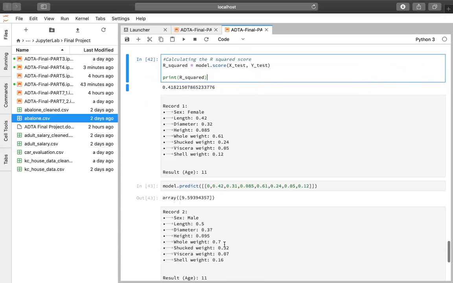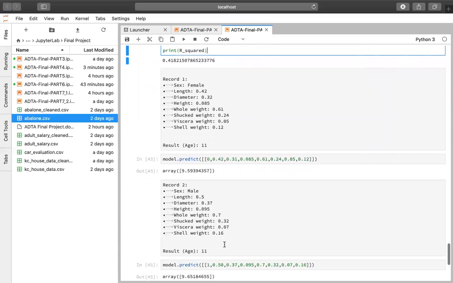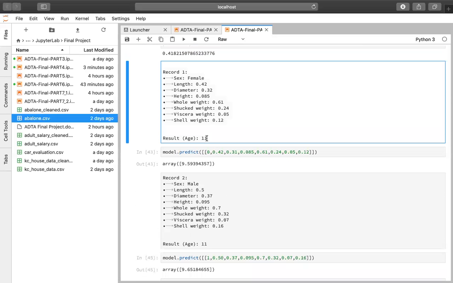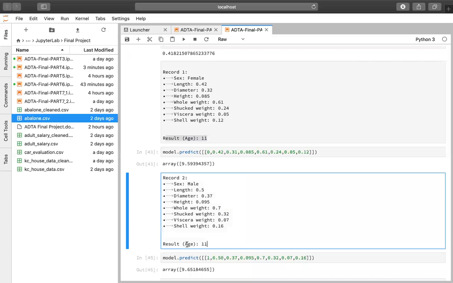Then I used these 2 records to predict the age value. I had to add 1.5 to both of them, and I got 11 as the age value for both of my records.